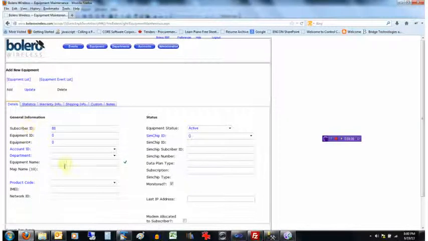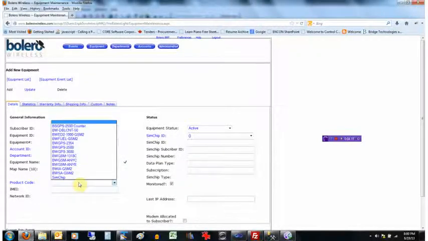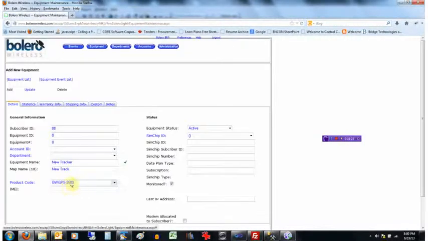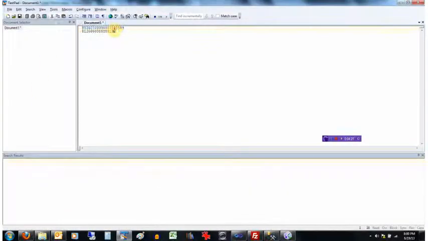So I'm going to go ahead and give it a name, new modem, or you could say new equipment or new tracker, something like that for the client. New track. The product code, basically I've left that alone. So this is a 2500, so I'll click that in, 2500, and then I'll go ahead and put the IMEI in there.